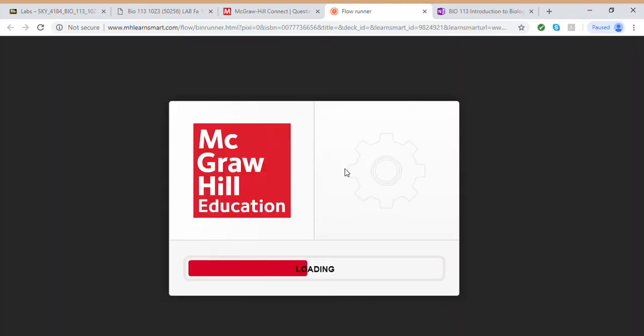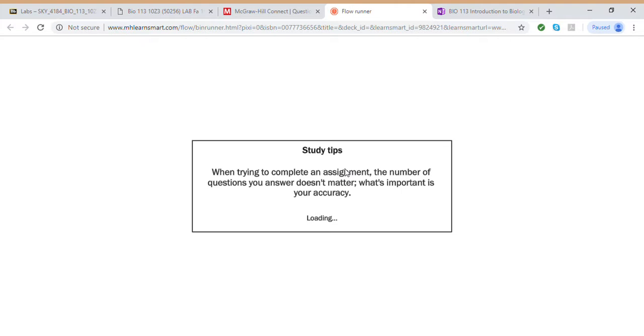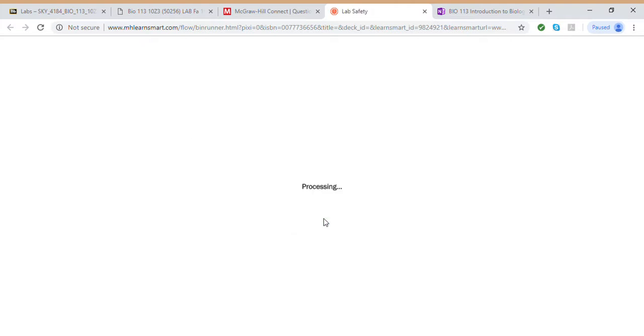Remember those plugins I was talking about? Make sure you allow it so that the lab will work for you. It's just taking a second here opening up. But again, you will always want to start with what's yellow. And this lady, when she starts talking, will be pretty loud, so I'll have to mute her here in a second. Hit continue. You'll always have some study tips every time you open one of these labs.